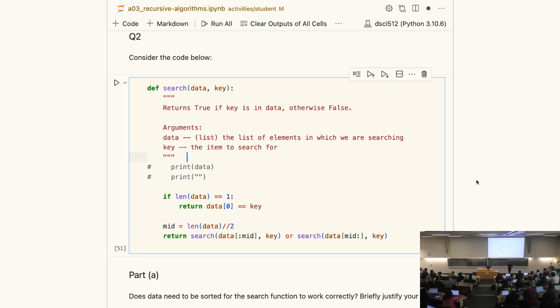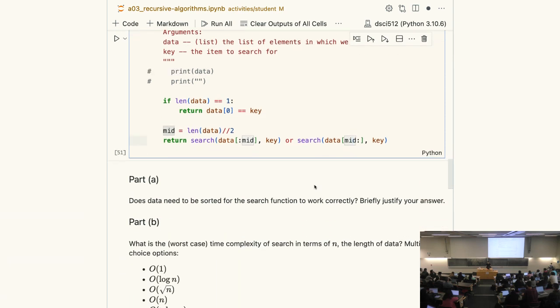Exactly. It doesn't check whether the key is smaller or greater than a middle value. It basically goes through the entire data set, right? Because it has to compute whatever's on the left-hand side and also whatever's on the right-hand side. Consider the worst-case scenario: the value doesn't exist in the list. We have to search through each element, the entire list. Left side, right side, we search through the entire thing. All right, now, what is the worst case time complexity of search in terms of n?